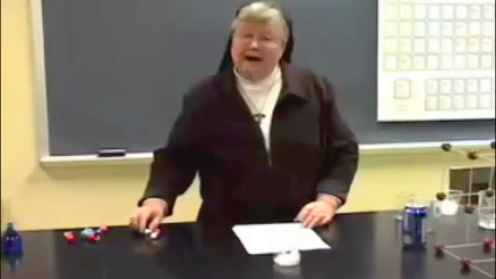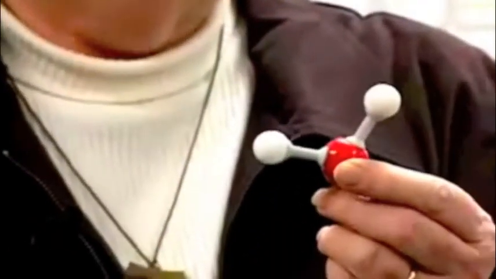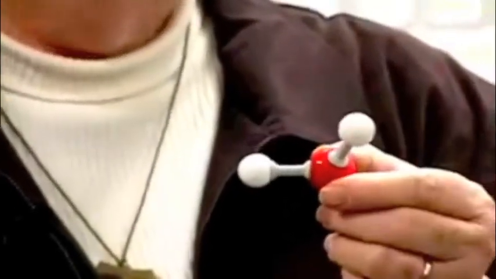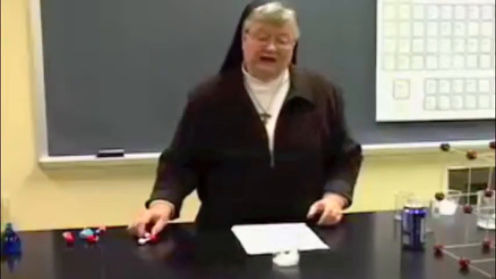Pour a little more. Ice is the solid state of water, and water is given the symbol H2O, meaning it's made up of 2 parts hydrogen and 1 part oxygen. A model of the water molecule can be shown here. The oxygen is red and the 2 hydrogens, and it's bent at that angle, 104 degrees. This is an example of a model of a water molecule, H2O. Ice is the solid state of water.